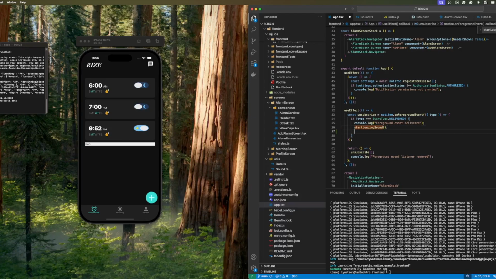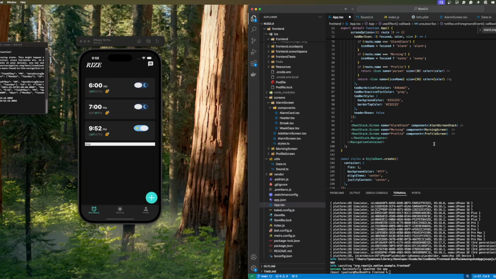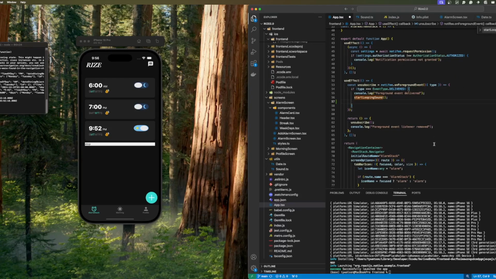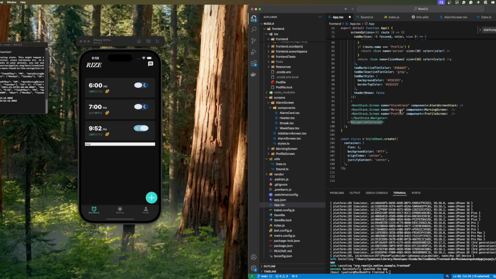So here we're just going to add... we need to get a hold of the navigation. The navigation library is how we move from screen to screen. In these navigation containers, this is handling my nav bar down here.